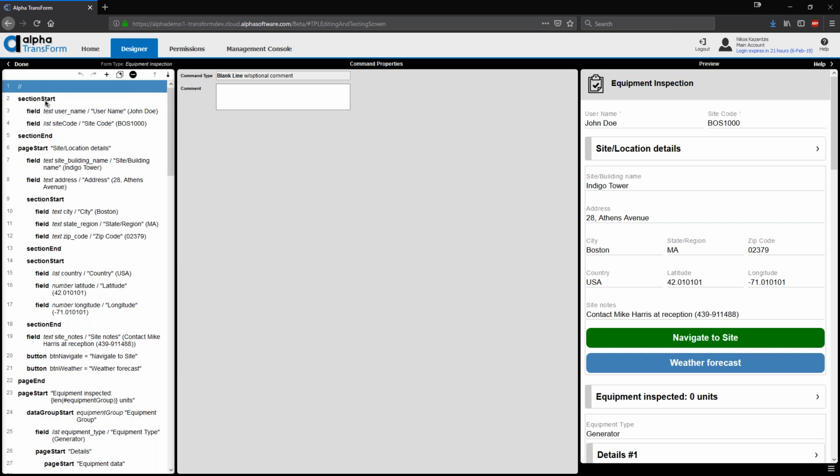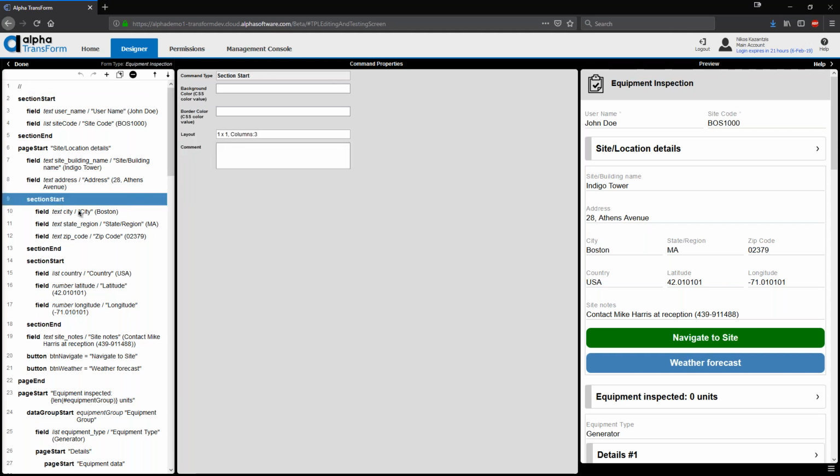So the feature that will be coming tomorrow, which has to do with the layout, is this one. Previously, we just had fields one below the other, and that's how they appeared. You could not set multiple fields on the same line. What we have now is that if we have a set of fields that can be on one line, they can be on multiple lines. If we have a set of fields that we want to lay out in a specific way, we enclose them in a section start and section end, and now each of them gets a layout property.